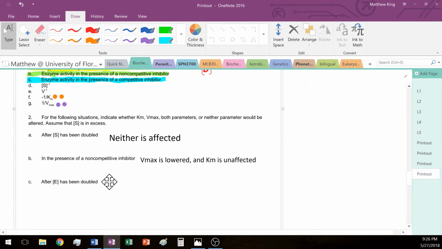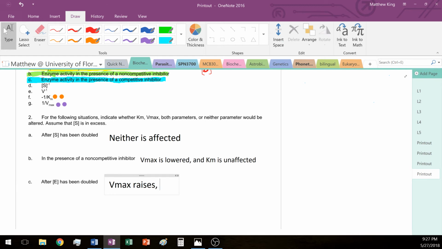If you double the enzyme concentration, what is going to happen? You can think about it: the enzyme is the one that does all the work. If you flood an enzyme with substrate, so that there's a whole ton of substrate, the enzyme is going to be firing at its max rate and can't handle all the rest, so all the substrate just has to wait its turn before it gets catalyzed. If you double the enzyme concentration, you can handle more work. And this is finally where our Vmax raises.